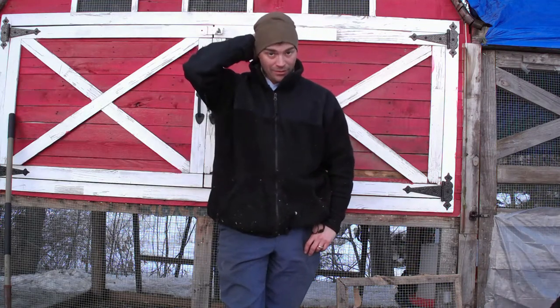Alright guys, thanks a lot for coming along with us for today. We got about 2.5 gallons of sap, so that'll be good to be able to be boiled down here soon.